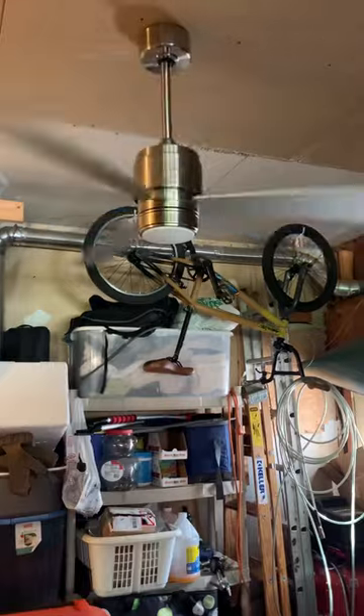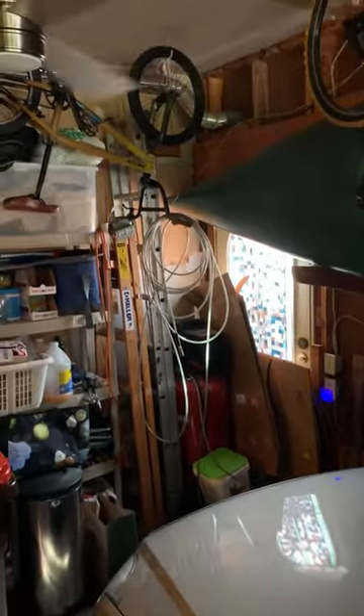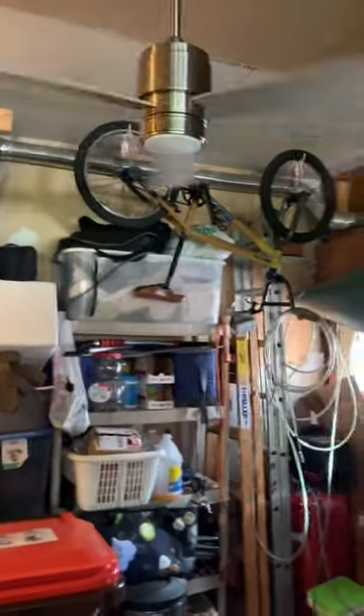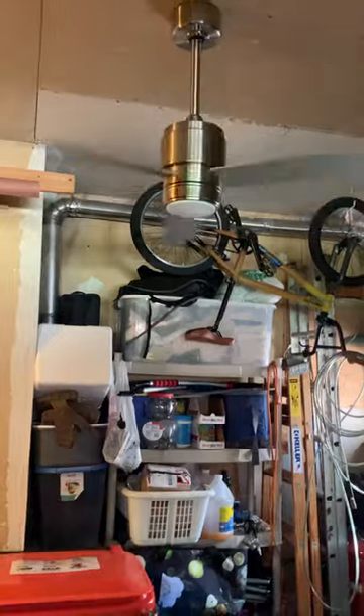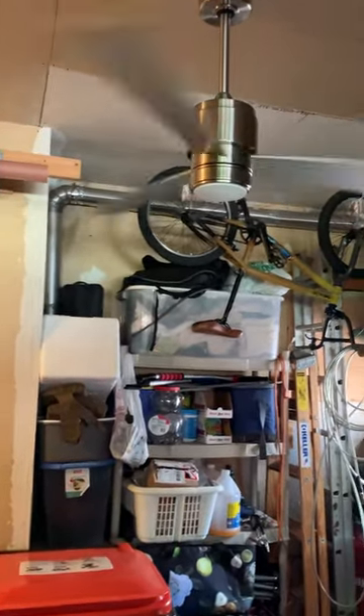I bet it's better than the Canfield too. This fan is way quieter, wobbles way less, and moves way more air. The color also matches my dad's car sort of — all the blades really match, the silver is kind of close, not really though — but it does look a little more cohesive, which I like.